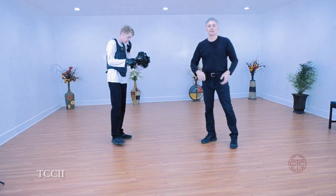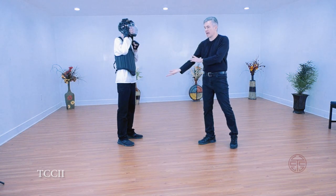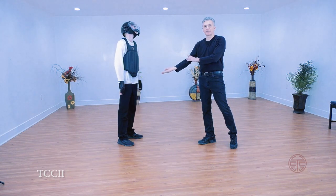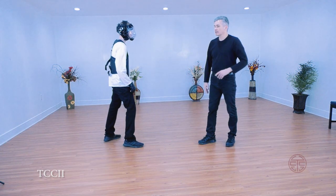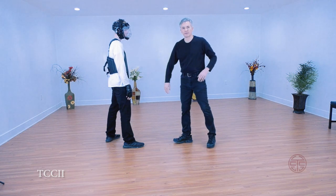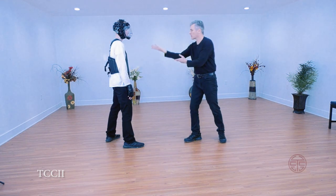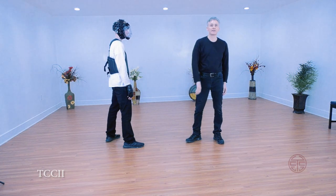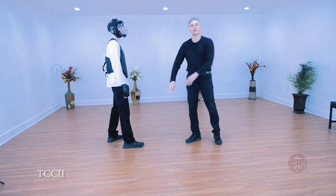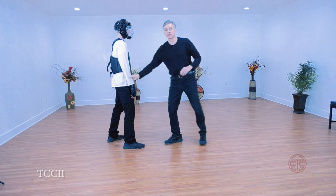The throwing palm is seen in a lot of places. It has a downward type of movement. In Bagua you'll see this type of movement in a form — it uses a rising and then a falling. Why 'throwing'? It's like you pick something up and you throw it down. It can also be thrown across.